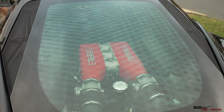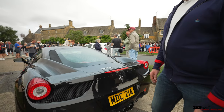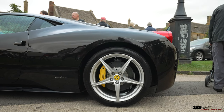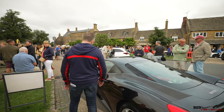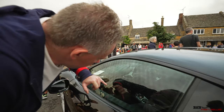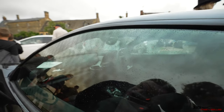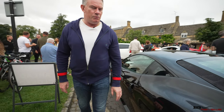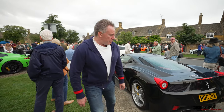Got a 4.5 litre V8. This is what you would call a classy spec. So not much carbon fibre on here. Carbon fibre tends to make these cars a sporty spec. You can see on the interior, you've got the standard specification. You've got a carbon fibre centre console and standard spec ventilation trim and racing zone. The racing zone is actually carbon fibre, but if you have a 458 and you haven't got it with carbon racing zone, then you're seriously affecting the value, for the good or bad of it.